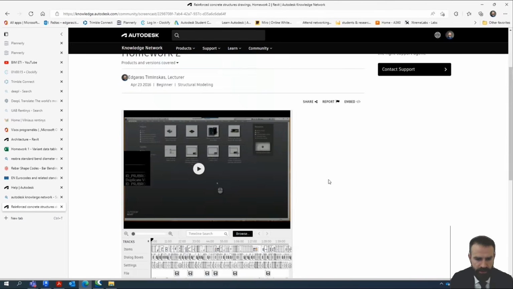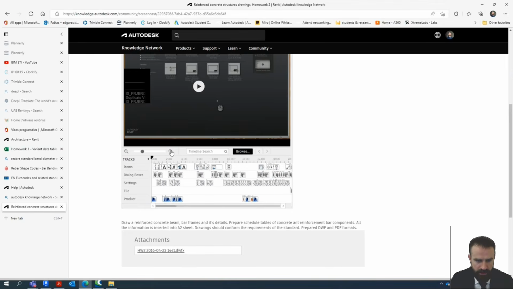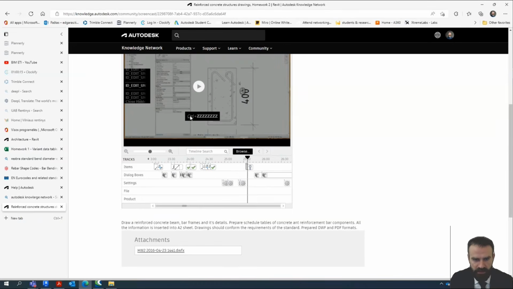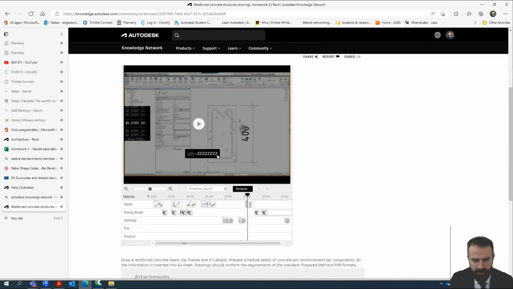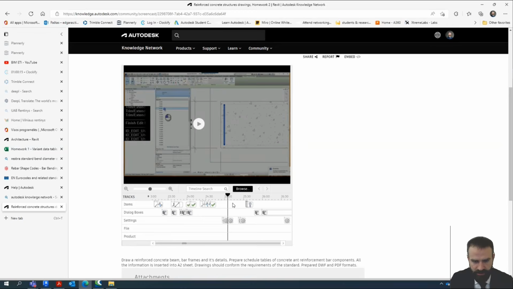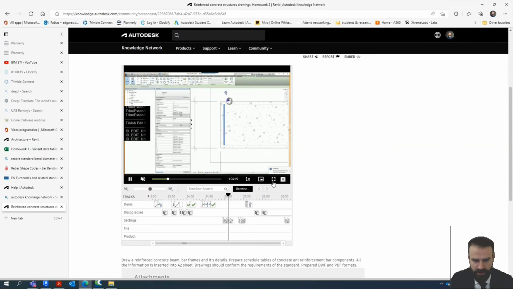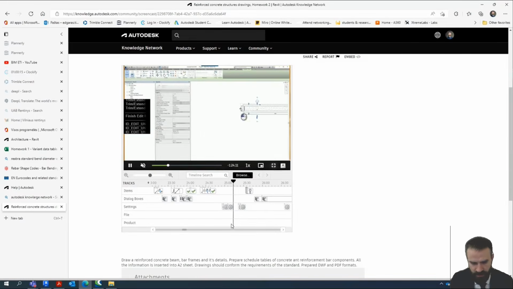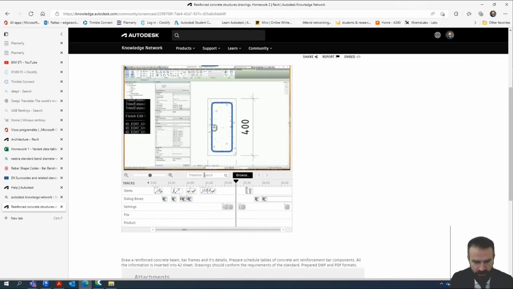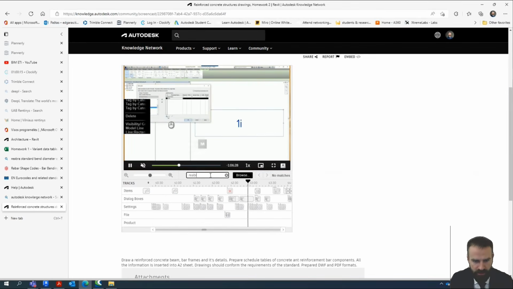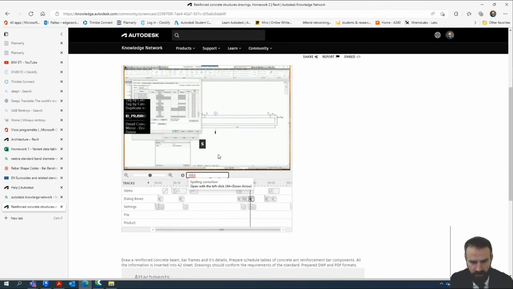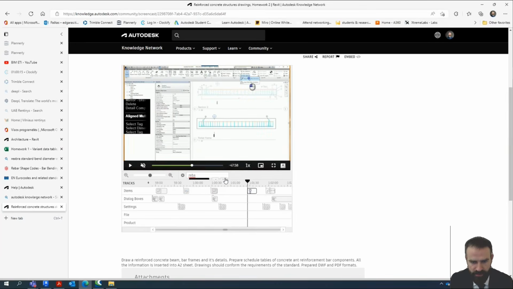So in these Autodesk videos, it's nice because you can zoom in and you can see here all the items, dialog boxes, settings, files, products, which we used in the program. So if I click on, let's say, settings, automatically it shows all the things I typed inside the program. If I click on selections, I see a lot of information in here. So I see the mouse movement. On the side, I see all the commands I'm using, and also I can use search rebar. Let's say I type rebar, and the program found 30 matches inside my video about rebar. So I can just jump to different positions and see.